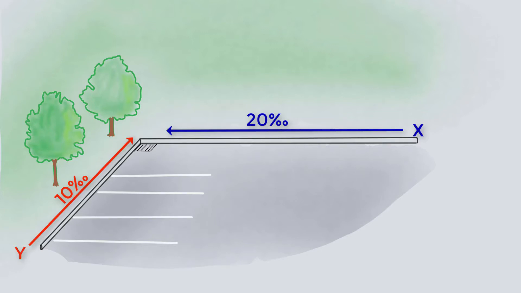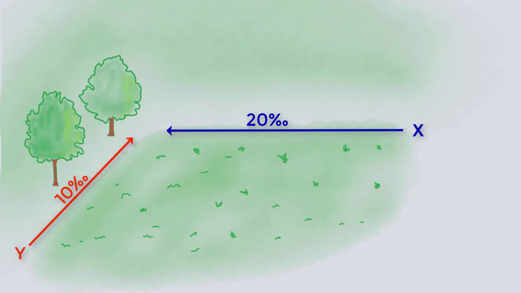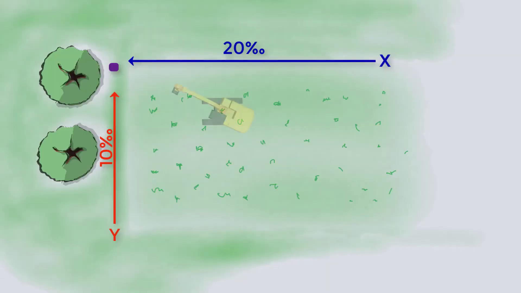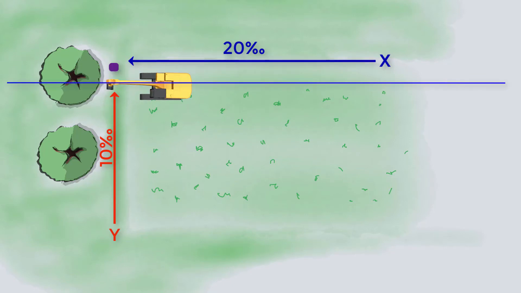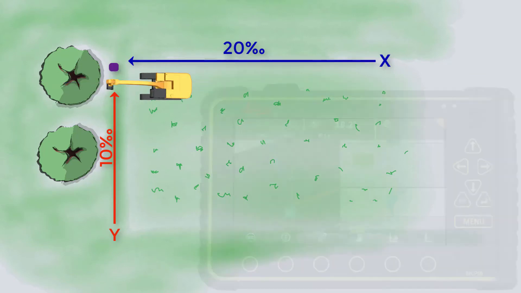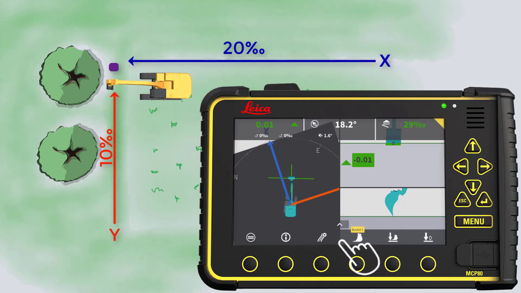We need to have a reference spot we can use as a zero height reference. This could be a stake set by a surveyor. In this example, we use a spot on the ground as the zero reference. Let us have a view from the top. Move the machine near to the reference spot. Rotate the machine so the direction of the boom is aligned with the desired x-direction. On the panel, press x-direction to orient your machine.